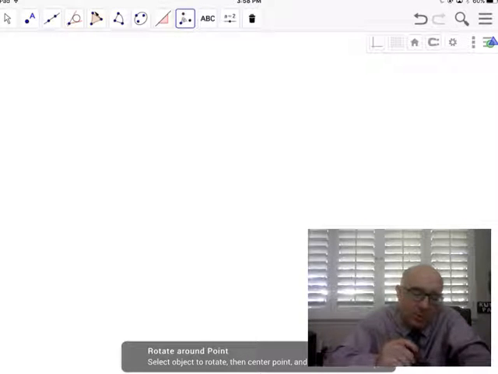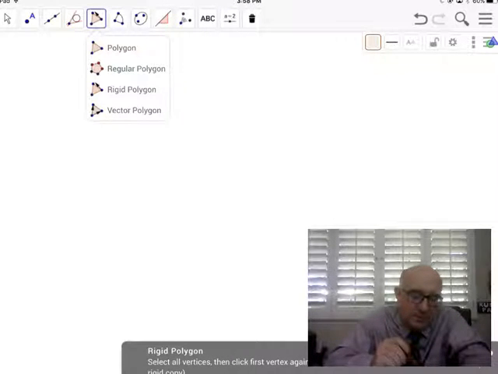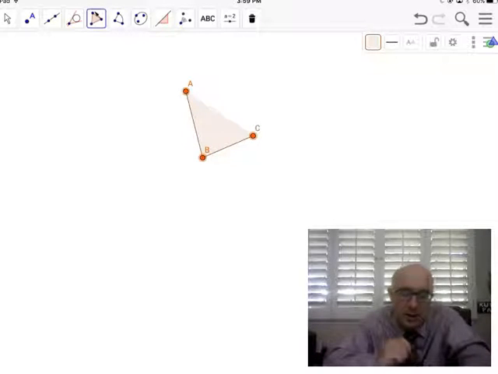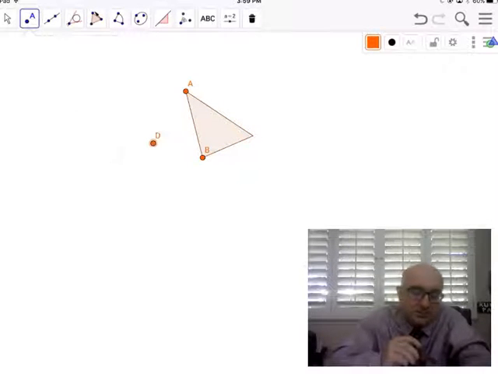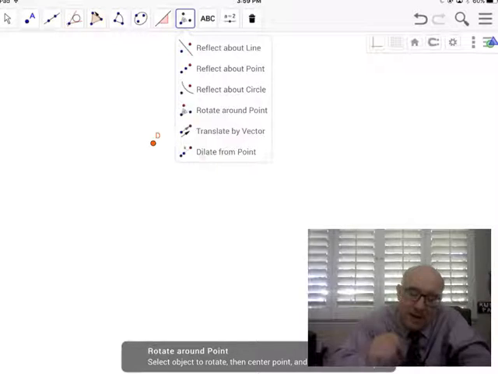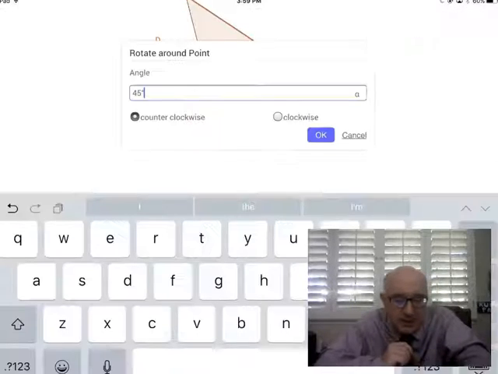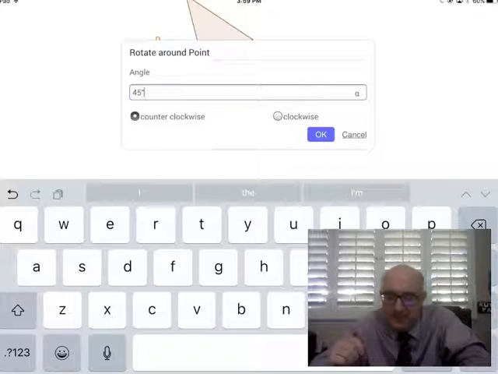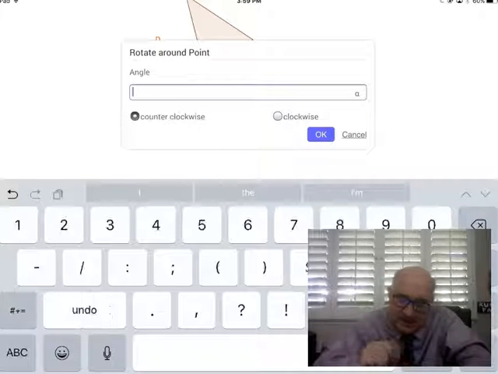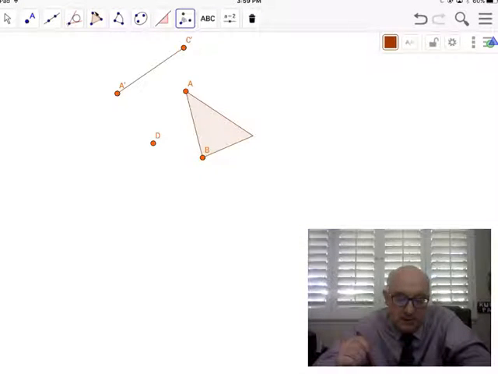Rotate about a point. So let's get ourselves a nice shape again, and let's get a point out there. And I want to rotate about a point. So it says select the object, which I'll do, and then the point. Oop. I might have just selected the segment here. We'll see what comes of this when I hit it. Yeah, I did. Actually, that's kind of goofy. I had only selected this back line. That's why that only rotated there, but that's fine.